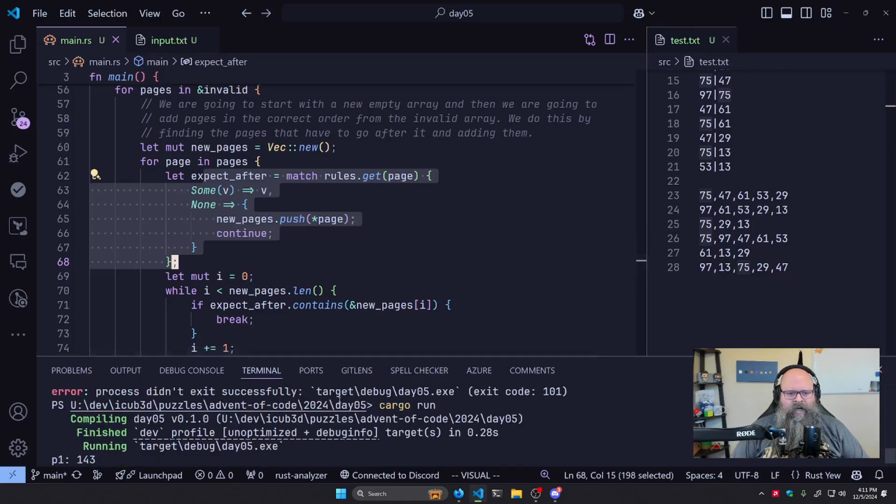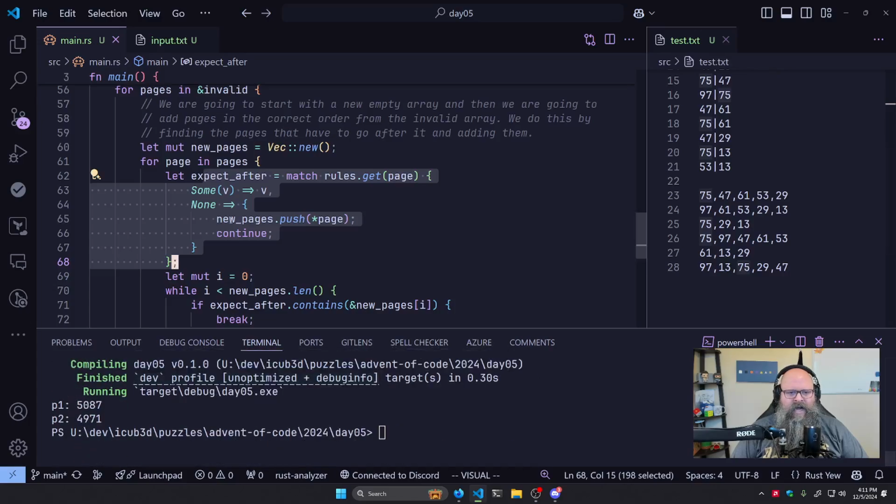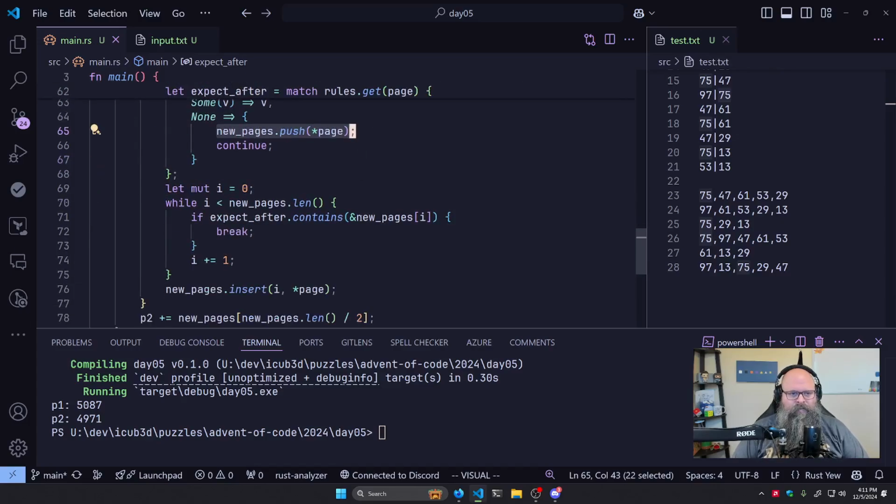I kind of skipped through that at the end. I don't know if you saw, but I got a stack trace. Sorry, it's hard to see down here because it's all zoomed in. But I got that stack trace, and it was because sometimes they aren't there. So if they're not there, I can just pop it on at the end, right? And then we can deal with it later. That is to say, the ordering will deal with it later, right? It will find the place to do it.